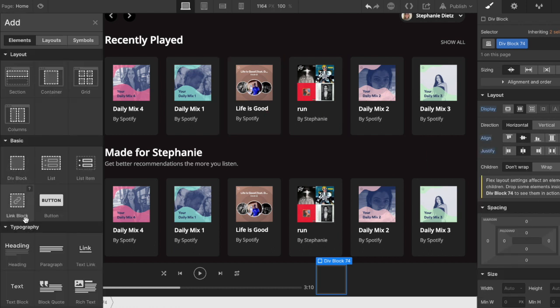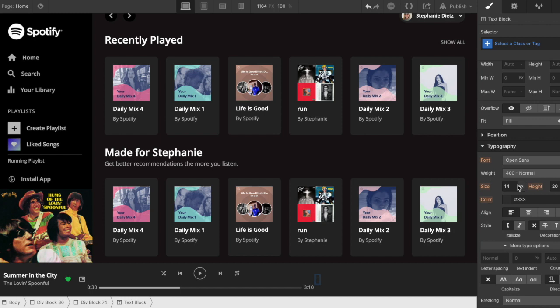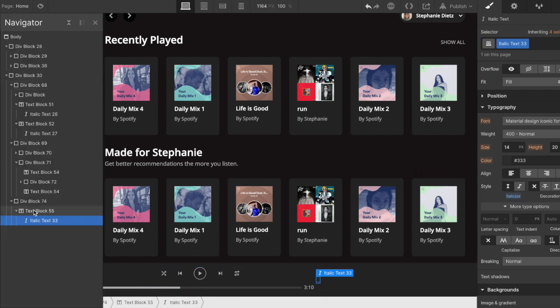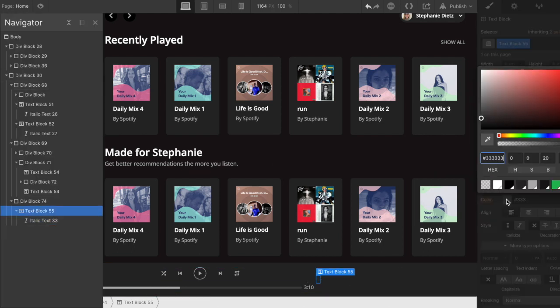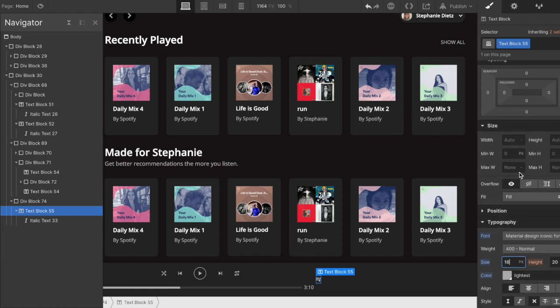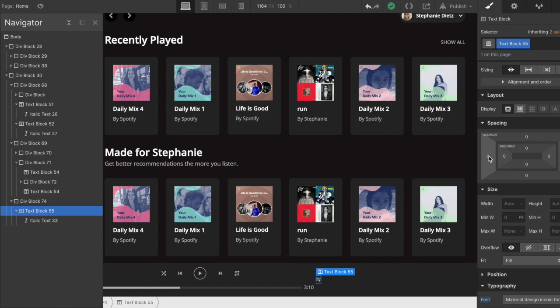Let's add a text block, which is going to have this icon. As we did with all those other icons, we need to select the correct font, take away the italics, go back to the text block, change the text color to our lightest shade of gray, 16 points, and a margin X of 15. That's padding, we want margin.